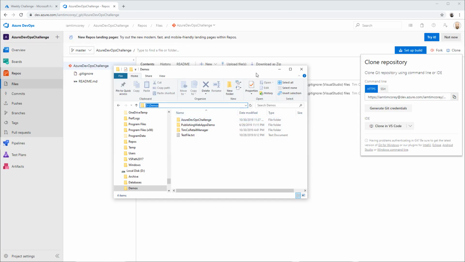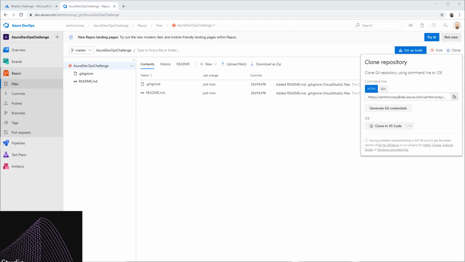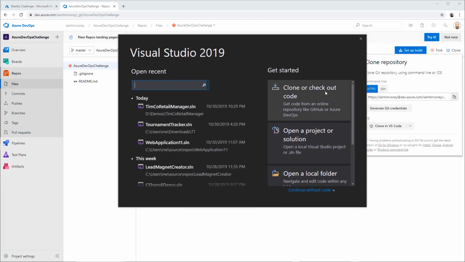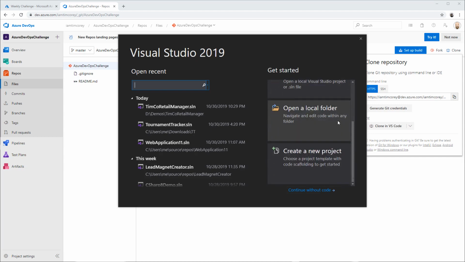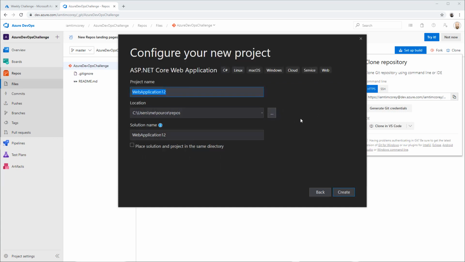And I copy this path because we're going to create a Visual Studio project. So let's go ahead, and you could do a clone or checkout code, but I prefer to do new project, and then I'm going to create a web application, and we're going to call this the DevOps Web.